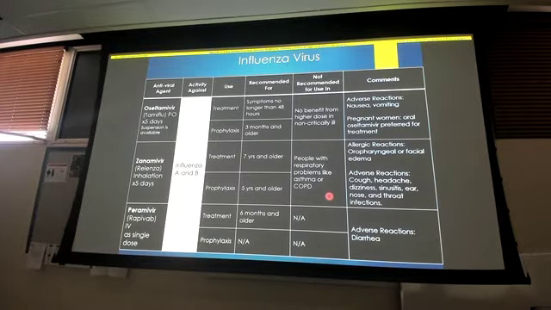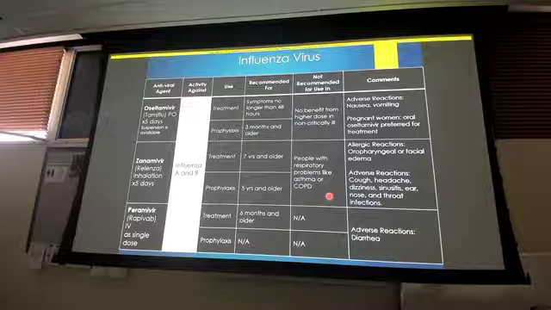So therefore, I would probably give them either the oseltamivir, or if they were super severe, I would give them the peramivir, right? But I'm not going to give them an inhaler because they already can't inhale deep enough, right? So try to link those two things together. That formulation is telling you why you shouldn't be using it in that population.